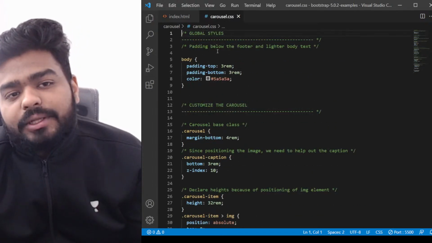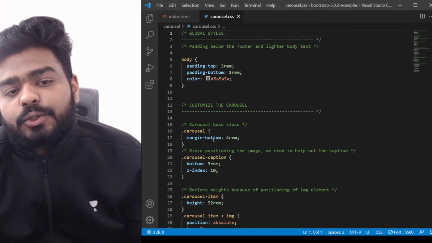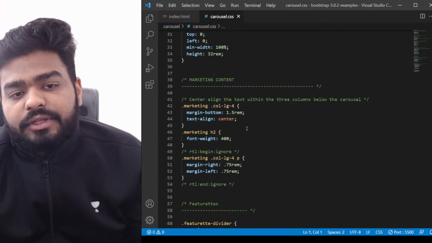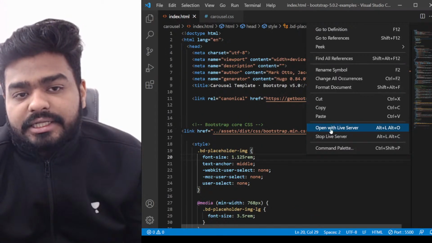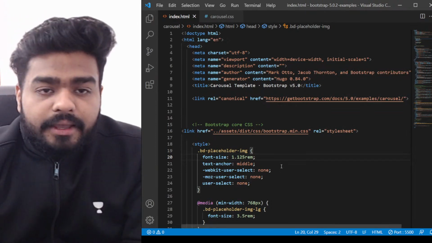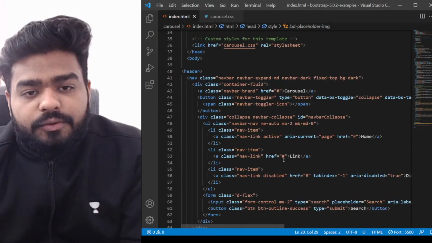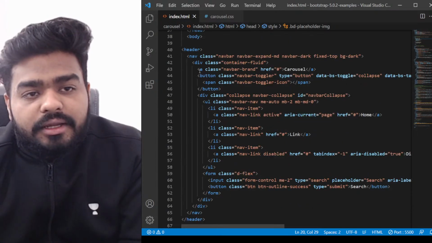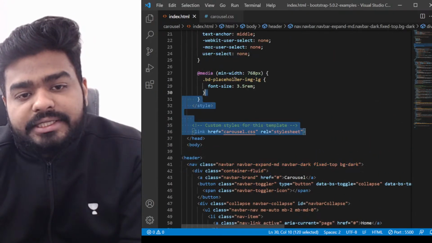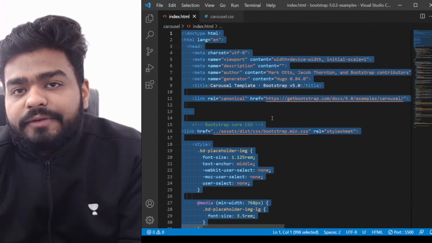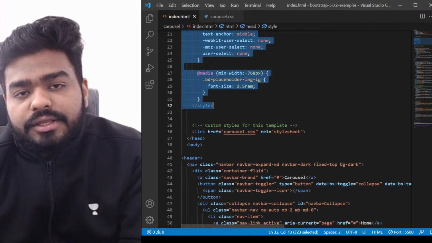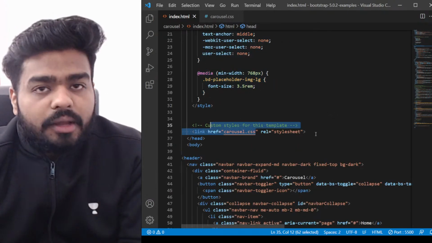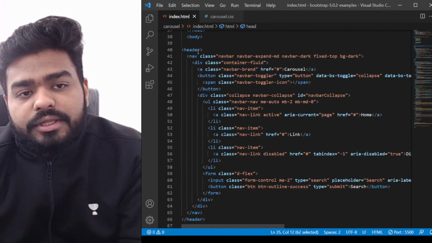See, you have been given all the comments as well, so that you get to know what they are actually doing. If they are centering or aligning the text within the 3 columns, they tell you that this is what I'm doing from here. So it's a great resource. That's what I'm saying. Okay, now let's start from the beginning. Let's start from the body. Do not look above this, because you know what you have to write. This is the internal style and this is the external style. We'll talk about that later, but the main part which we need to follow is this one, right?